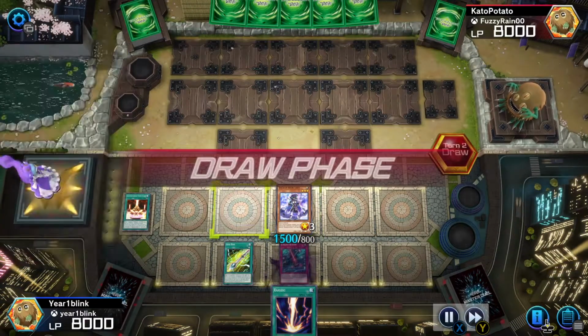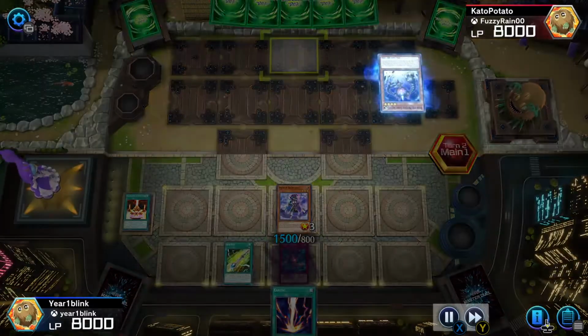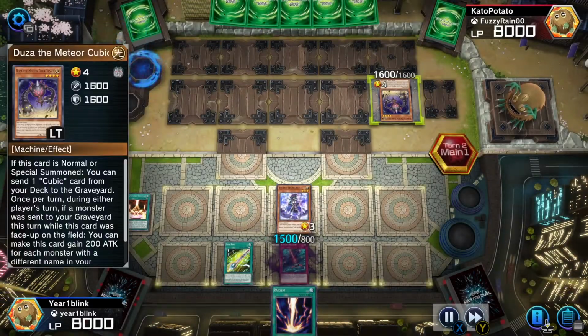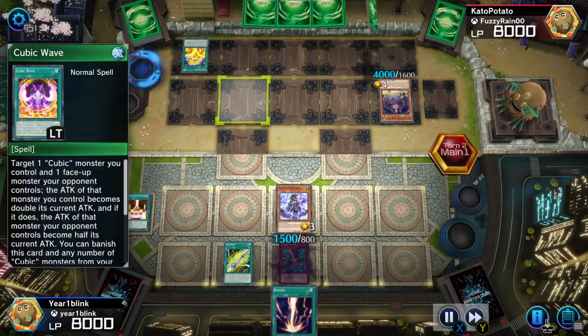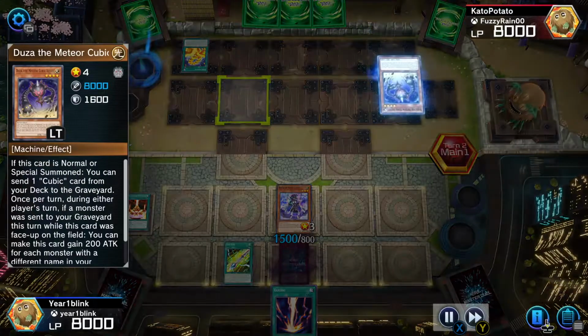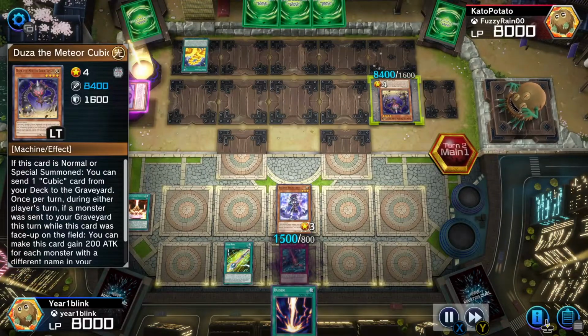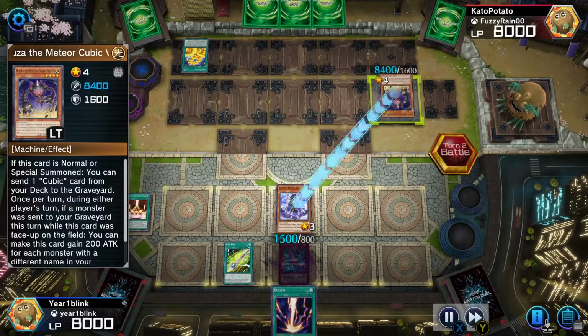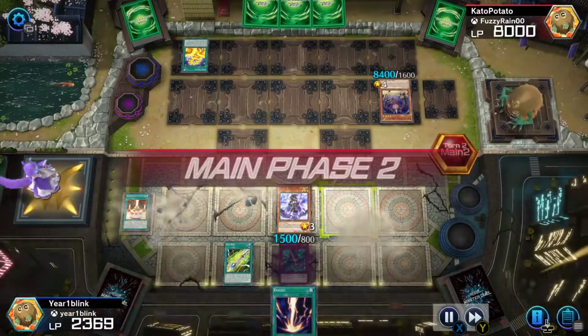Alright, we have a Backup Secretary with a Grid Rod and a Cyber Dragon. Let's see what we can do here. Oh, we're using and reversing another Cubic guy. This guy has 8,000 attack, 8,400. I'll be able to survive that with good luck.